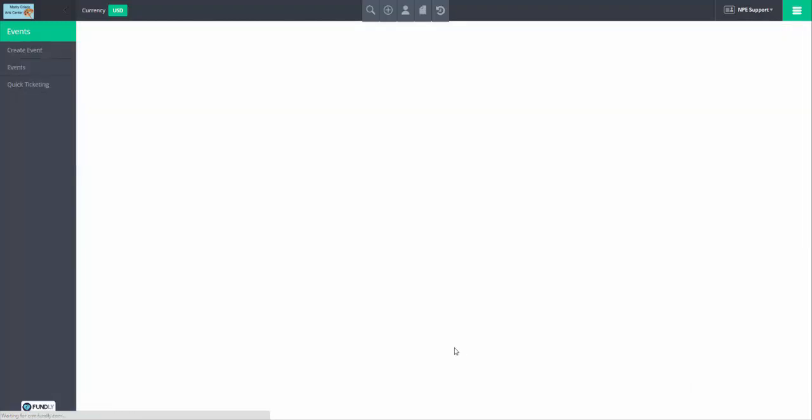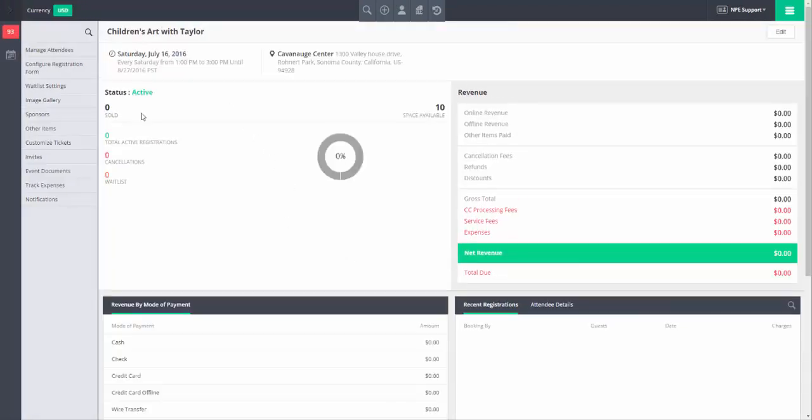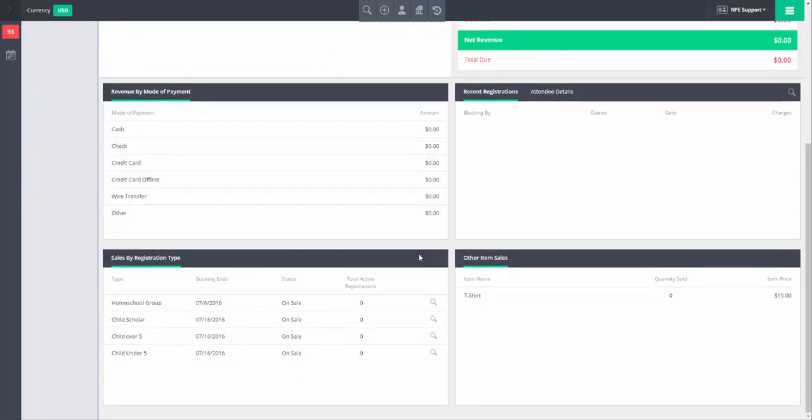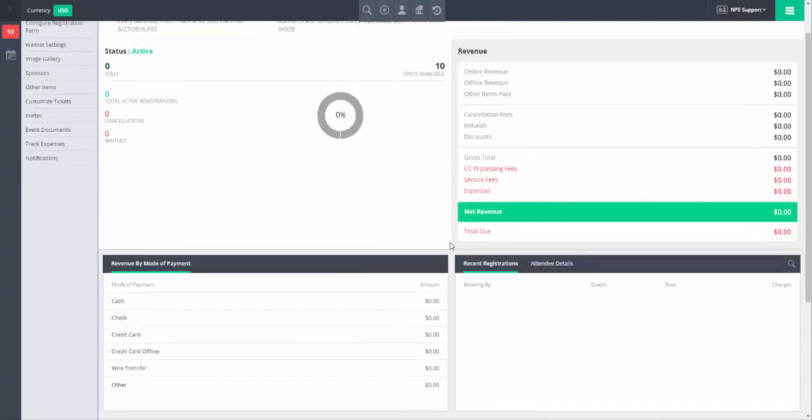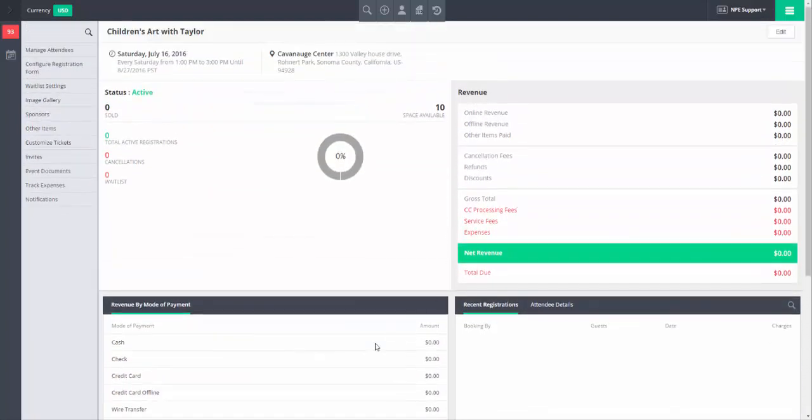Now, upon saving, what it's going to take me to is the event dashboard. So this is the same dashboard that you get when you click on the event's name in the event list, and this just gives us some basic statistics, a bit of a lowdown on the event. And we're going to talk about a couple of pieces that will affect this. So from here, we're going to now start running through various configuration options for an event.